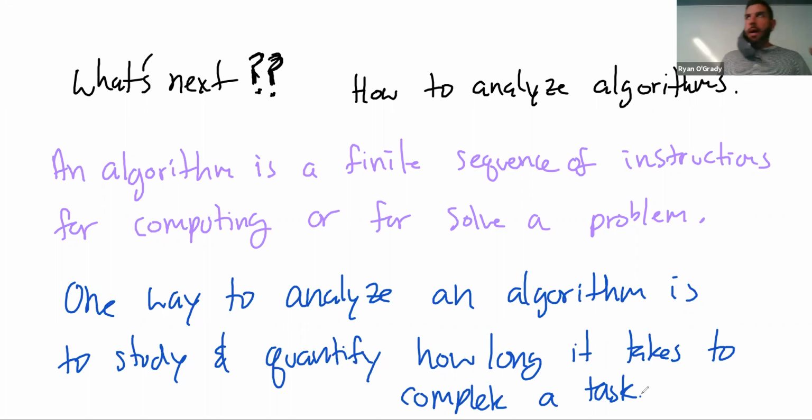So, for example, I could say to you, multiply these 2-digit numbers together, and then 3-digit numbers together. And you could think about how many steps it takes you to do the 2x2 numbers, and then the 3-digit numbers by 3-digit numbers, etc. And you could come up with some pattern, some function that describes how long it takes. And then if we know that on a computer each one of those steps takes a certain amount of time, then we could figure out how long it's going to take the computer to complete the total task.